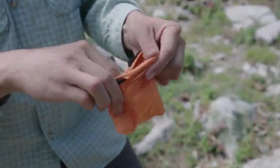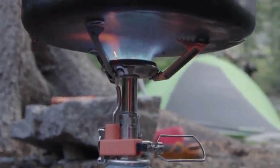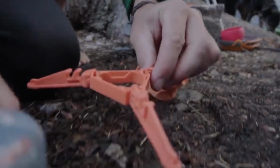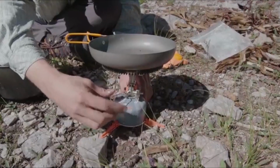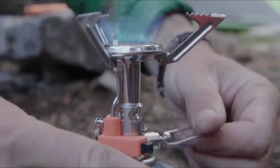But with an ultralight backpacking stove, you don't need a big fire. This compact device uses small fuel pods to create instant heat, so you can cook meals quickly without struggling with damp firewood. Some models even fold into pocket-sized gear. When you're surviving in the wild, every second and every calorie count. This stove makes both more efficient.